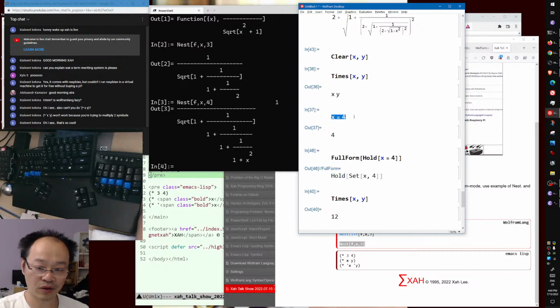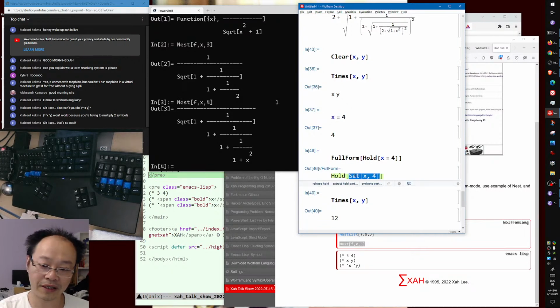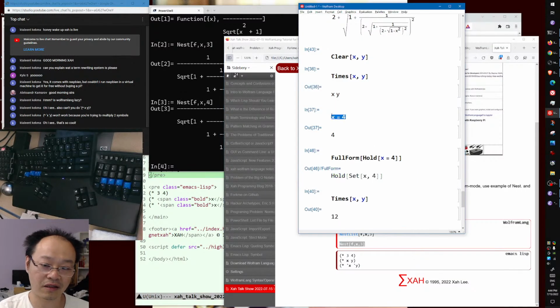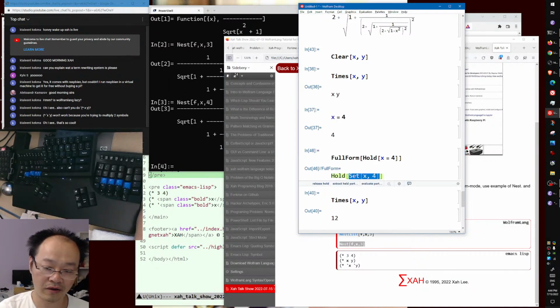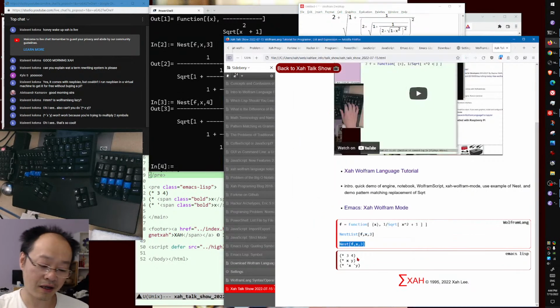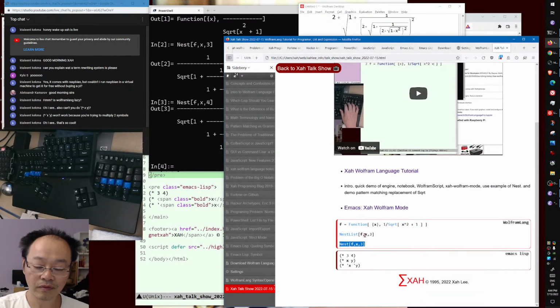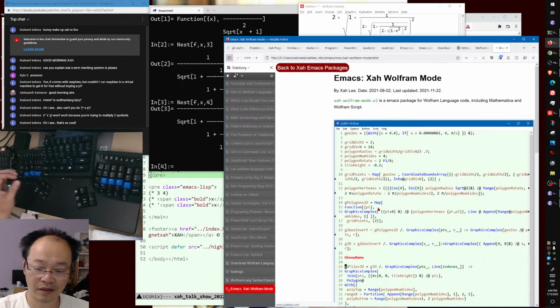This x equals to 4 is very convenient, very intuitive. But actually, you have to know the full form when you get advanced. This is important. So when you start to learn Wolfram language, try to understand this. The syntax shortcut is just a visual syntax shortcut. The real computation is always done with the full form. Once you code Wolfram language for a year, you should know almost by heart all the syntax shortcuts and what they actually are.